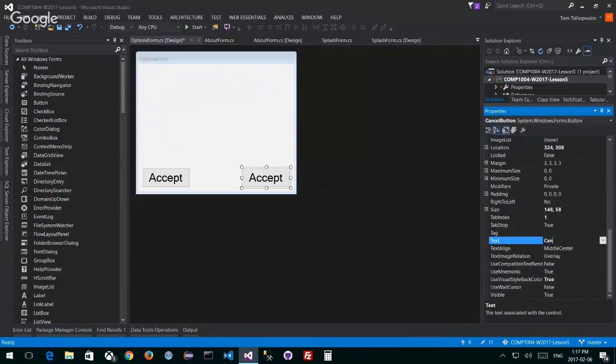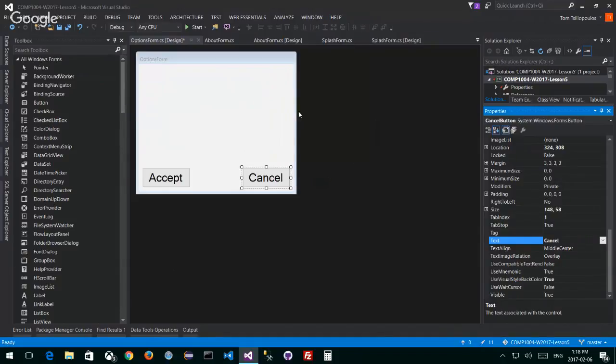Here's a question for you. Does it matter which button I press, whether it's accept or cancel, to go back to my previous form? All I care about for now is that either one hides the form or closes this one off. It's got to close the form, yeah? It's going to go back to the other form. I got to transfer control from this modal form back to the calling form, wherever it's coming from. So I'm going to kind of kill it completely, either one, cancel or accept. Now, what happens with the form, cancel or accept, that's a different thing, what the effects of the buttons are. But either way, I'm going back to the other form, whether I make a change or I don't.